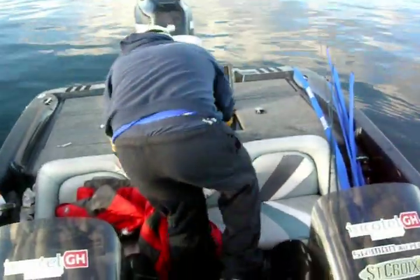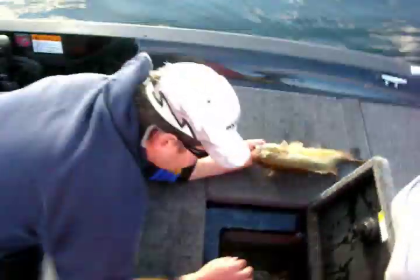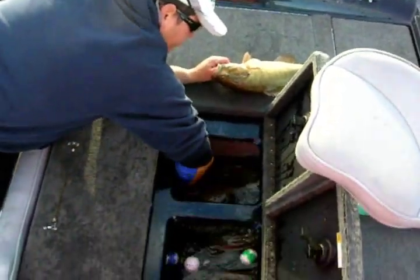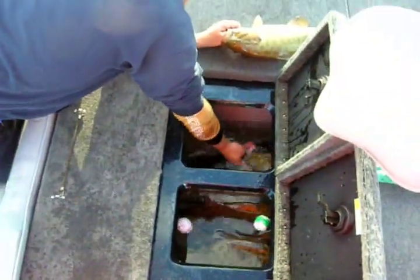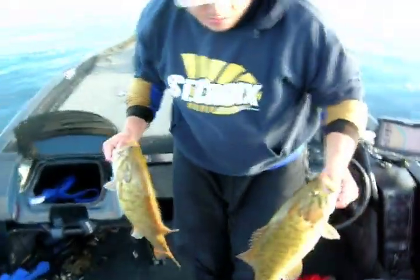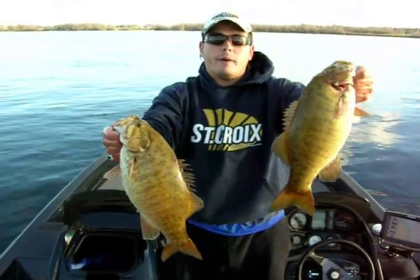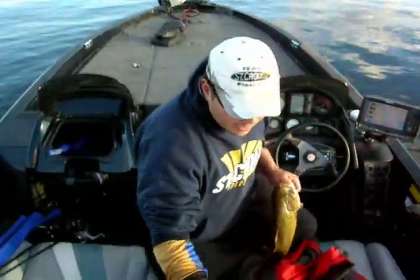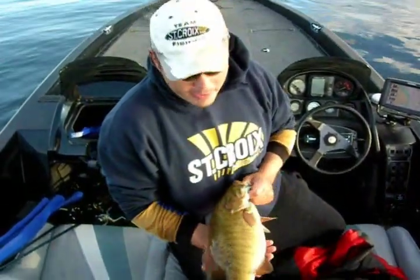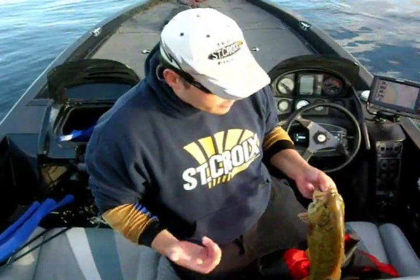I'll show you guys the fish. We have our 5 biggest here in the well, but our 2 best ones are these ones over here. So this guy was about 4 pounds 1 ounce. This is the 4 pound 4 ounce. So beautiful smallmouth. These fish are really aggressive, and we're just dragging along. Actually, I say they're aggressive because the bites are hard, but the fish are actually picking up the tubes and really running with them. So the hook sets are strong and the fish are fighting good.